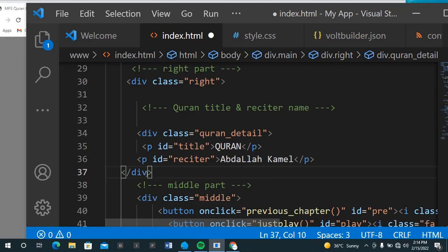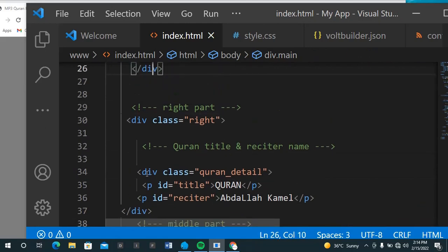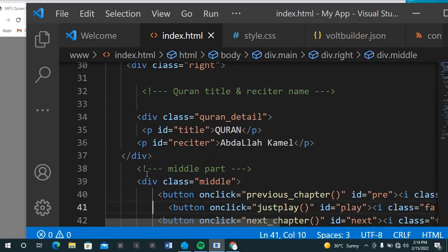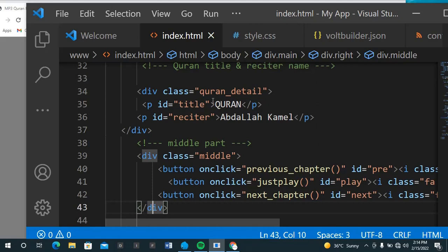Okay, so now save. So now we have, after our class right, another div called Quran detail, and that is where the title of the Quran, then the reciter, would be appearing.